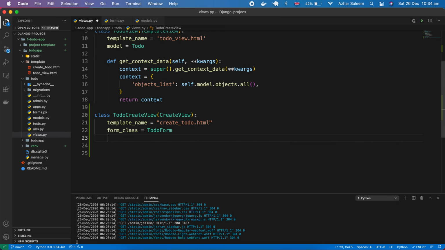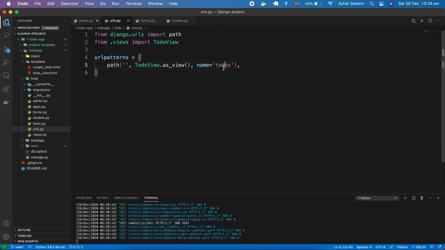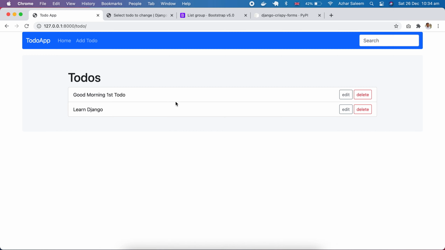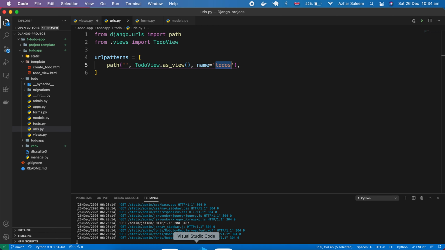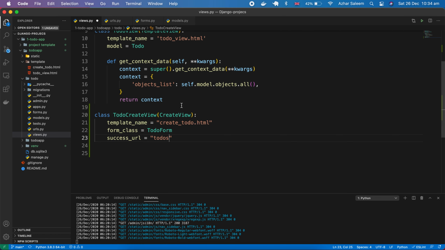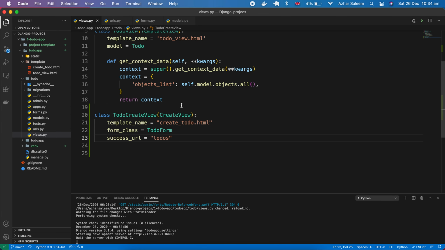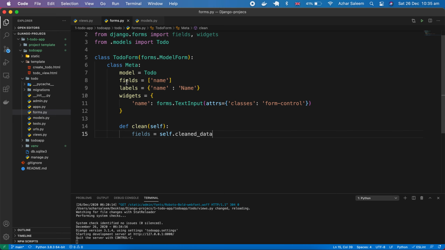That's it. Now at the last we pass success_url, meaning after create, where we have to redirect. Go to URLs. The name is todo, meaning this main page, so after create it should redirect to that page. That's it. It's very easy and simple to create a todo, only three lines of code. And in a model form, it's also very easy.